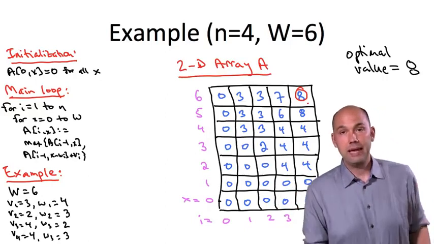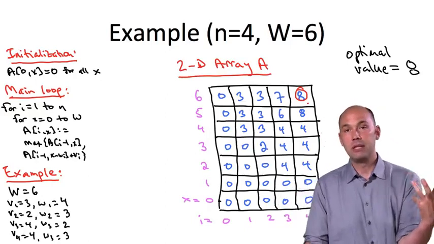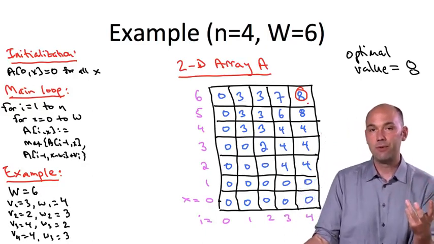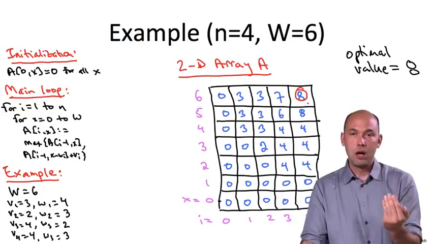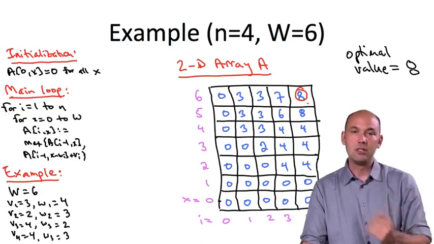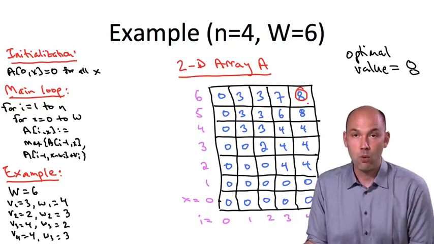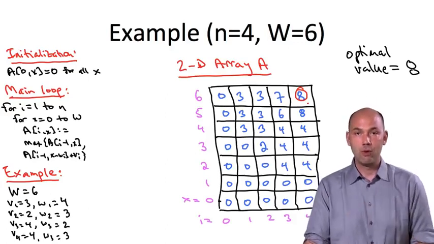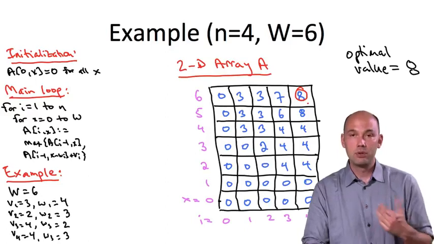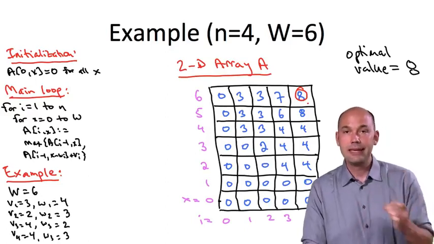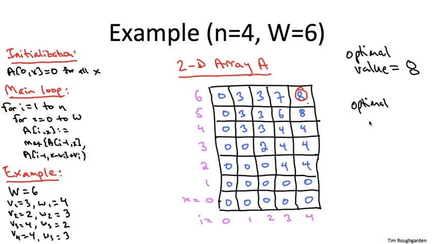So how did we get this 8? Did we inherit it from the column one to the left, corresponding to not taking item 4? Or did we get it from the column to the left and the subproblem with residual capacity decreased by the weight of item 4, corresponding to taking item 4? Well, if you look at it, we didn't just inherit the solution one column to the left. This does indeed correspond to taking item 4. That was the better of the two options we used to fill in this table entry. So that means that in the optimal solution, item 4 will be there.